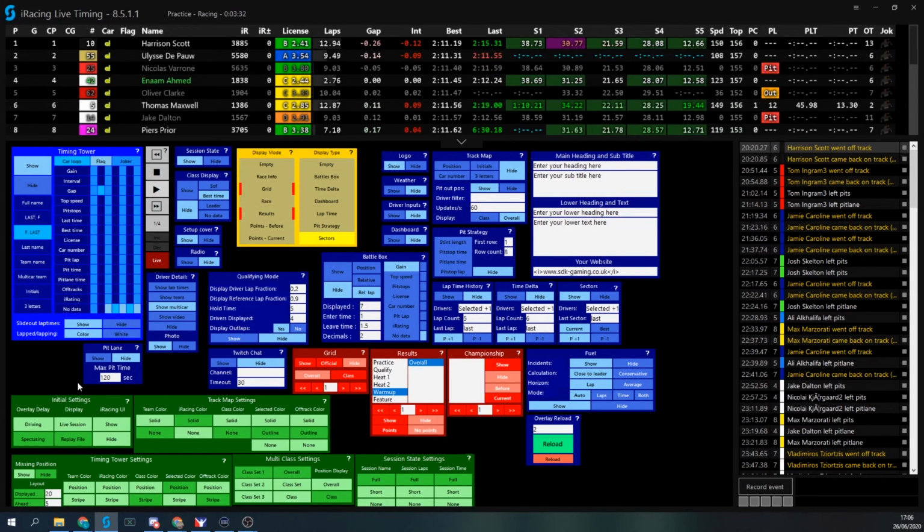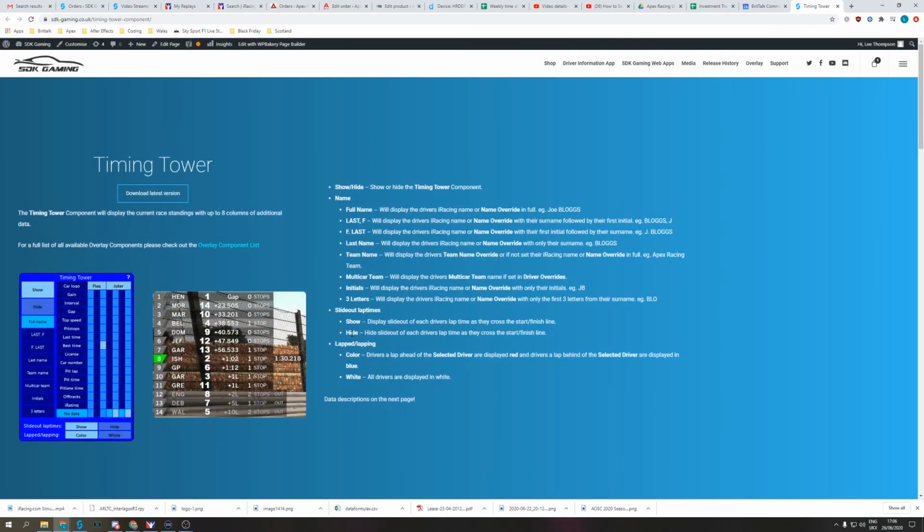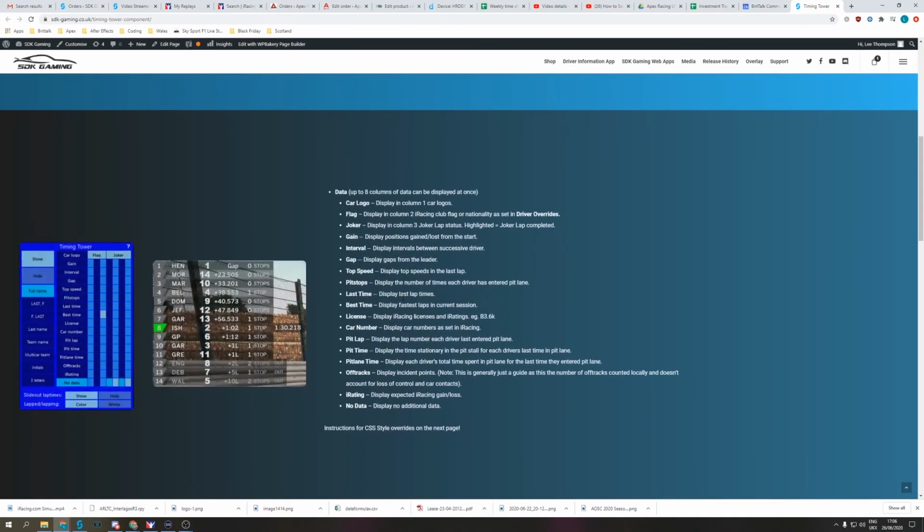And then you can see you've got a lot more that you can start getting into after that once you're ready. On all of these different components, so each section we would describe as a component, you can see we've got a question mark at the top here. If you click on that question mark, it will open up for you the support page for that particular component, giving you lots more information about what all this information means, how you can configure it, what changes you can make, and you can also download the latest version of that component as well.